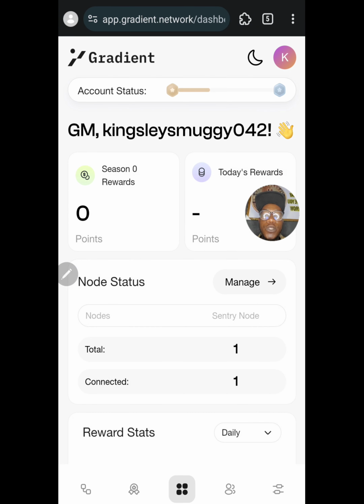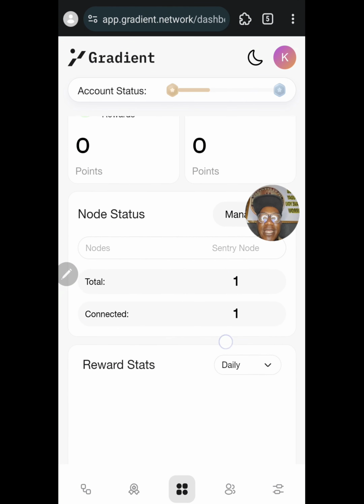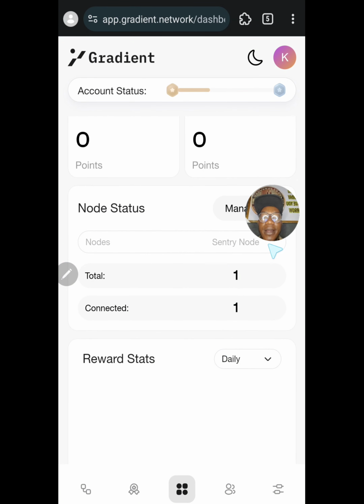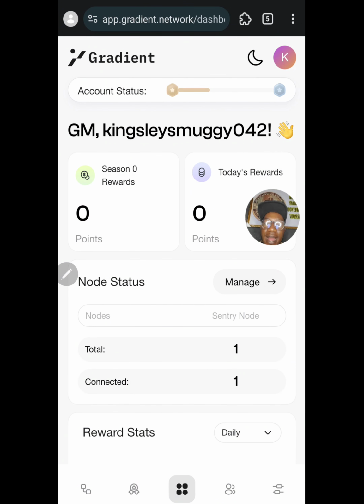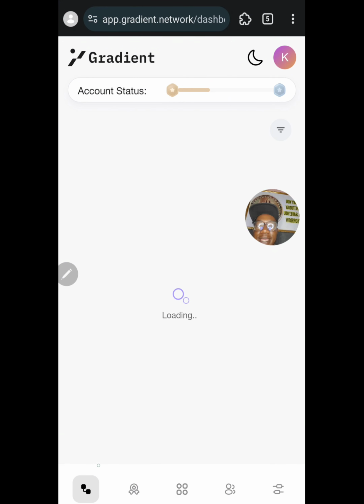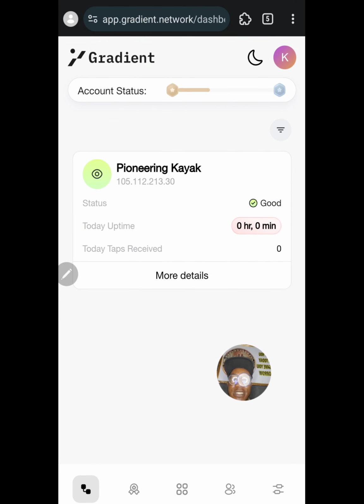Okay, so over here guys on your dashboard, you can see right now I'm having a different interface because I've done the thing that I actually needed to do, which means that I've actually started mining. Let's start from here. So once you click right here, this is going to be taking you to the status where you're going to be seeing some stuff about yourself, some of your personal information and all that.